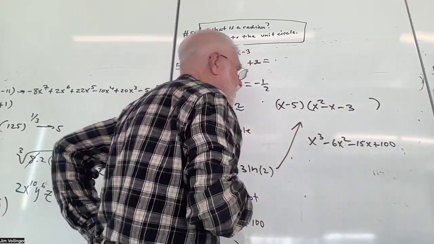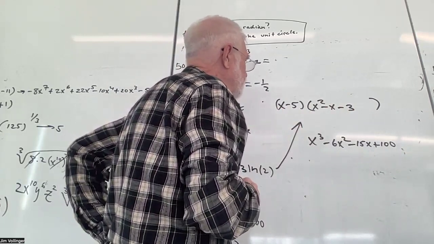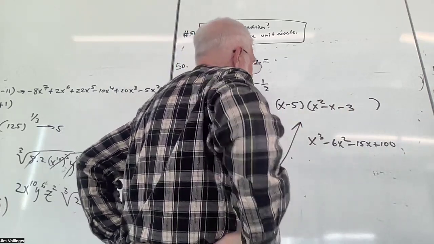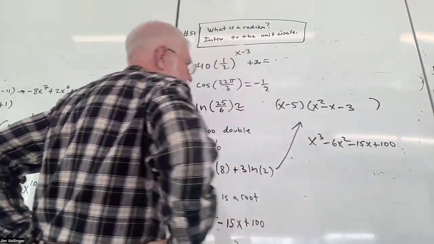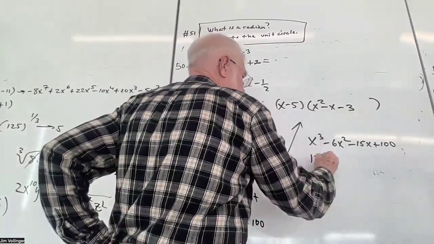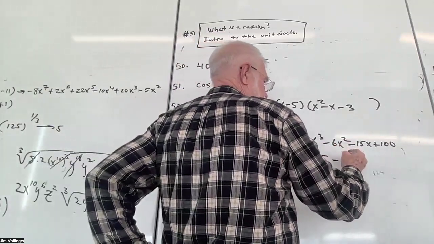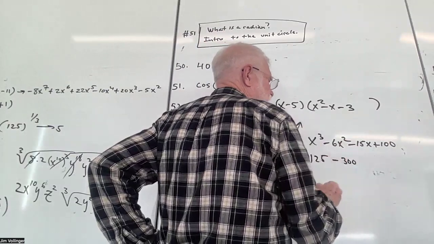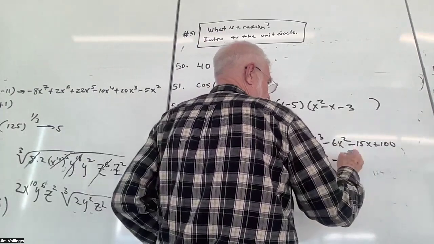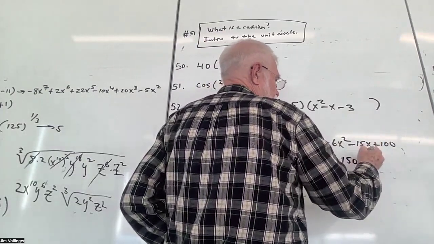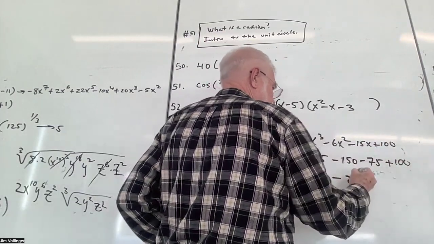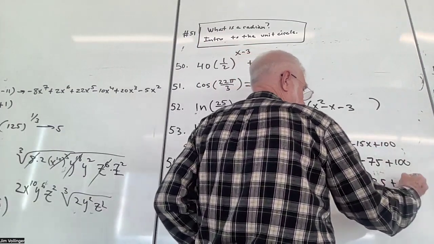And I don't like this because I think that's not true. Right? Minus 3 times minus 5. I wonder if this was a 10. Minus 15. Let's see if 5 is a root. Let's put 5 into this. All right, 5. 125 minus 6 times 25 is 300, I believe. 6 times, no, it's not 300. It's 150. 6 quarters, yeah, 150. Minus 75 plus 100. All right, so that's minus 25 minus 75 plus 100, okay, so it is a root.